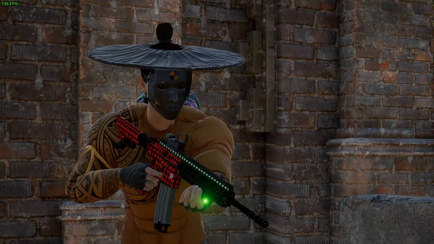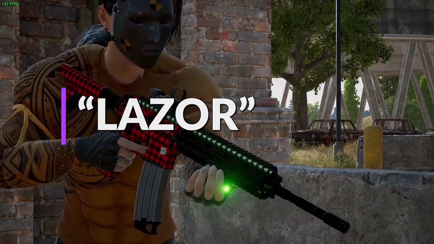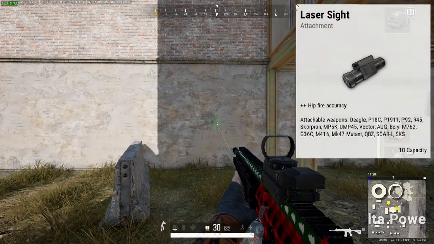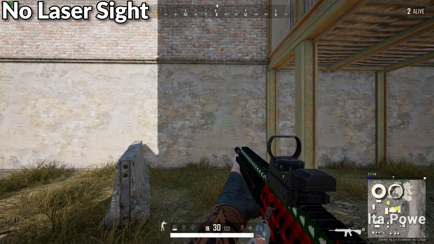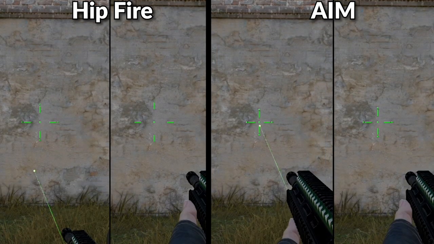All right, now the next one up is very straightforward, guys. It's just the laser sight, which does nothing to recoil, but it does improve your hip fire accuracy and your soft aim accuracy. And by soft aim, I mean whatever key you have bound to aim. So not ADSing and not just hip firing, but that in-between aim that you can do. And as you can see on the graph, the two on the left are hip fire with and without the laser sight. You can see the laser sight's a bit more concise.